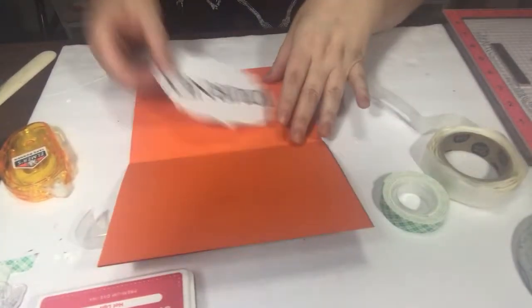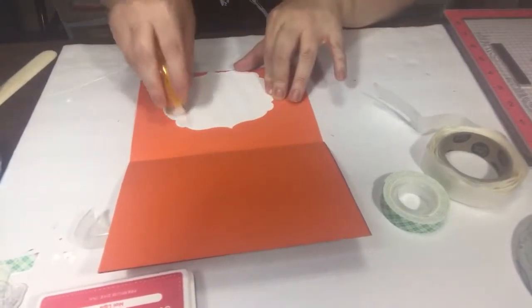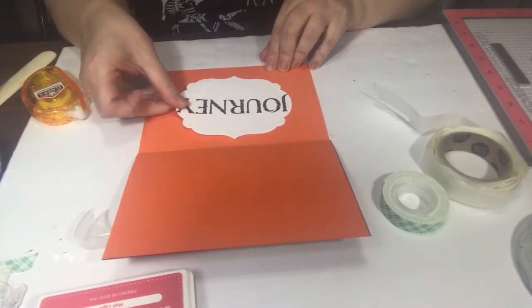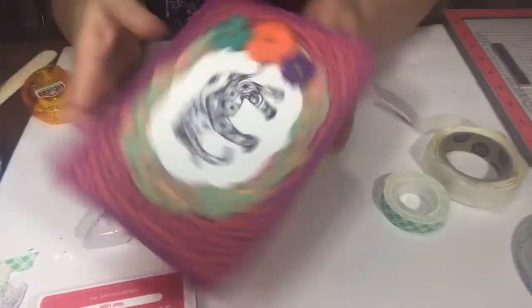I love that. Isn't that pretty? I just love those big words from Rubbernecker. And Sandy actually gifted me several stamps from them. They're all very good quality stamps, very well made, deeply etched. And I really have enjoyed working with those. So, there we go. There's that.